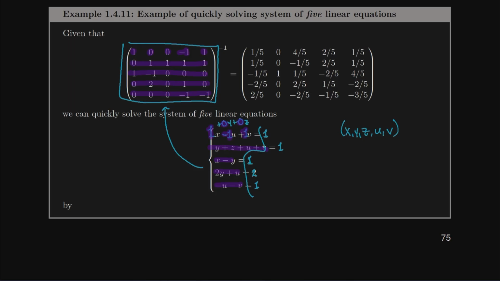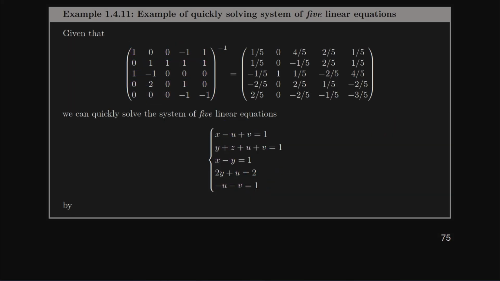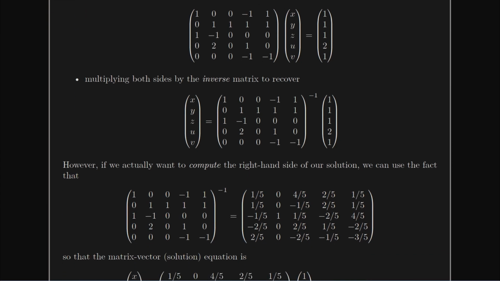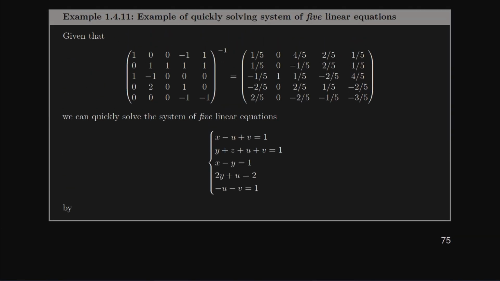So I put all this in a big old vector, some squiggly brackets there. Put all those into a vector, and how do we find our solution? Well, we write the entire system as a matrix vector equals vector equation. All you have to do to pull that matrix to the right is put an inverse on it. And once the matrix on the right has an inverse on it, well, we know what the inverse is because somebody was nice to us and provided it.